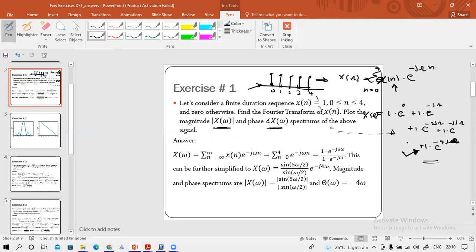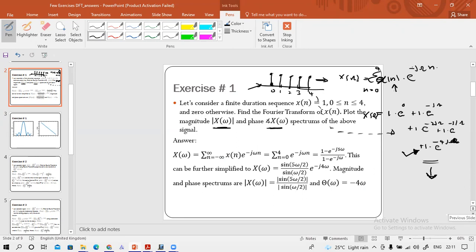So it is better to simplify this somewhat further. As in the previous case, this plot is also very hard to draw, the magnitude spectrum and phase spectrum, not easy to draw, because we have a composite signal. I think if you can find the expression, it is enough.